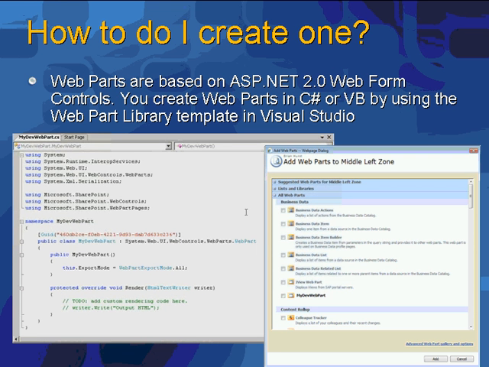So we can use that template. You can drag and drop things, you can create web parts, you can customize them, and you can add functionalities and any new features. It's very easy for developers to rapidly develop these web parts using the friendly user interface and the ready-to-use web part library template.